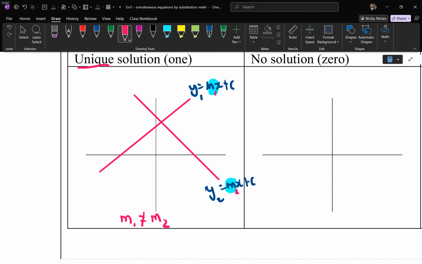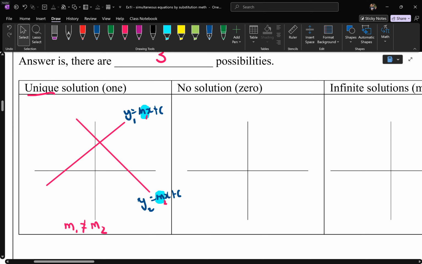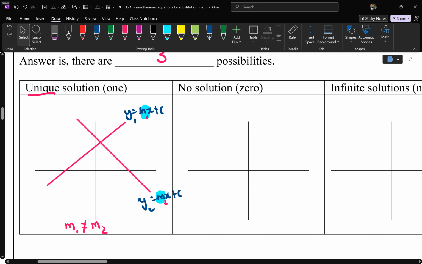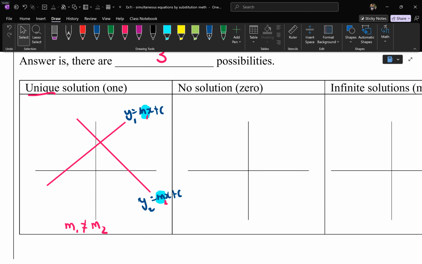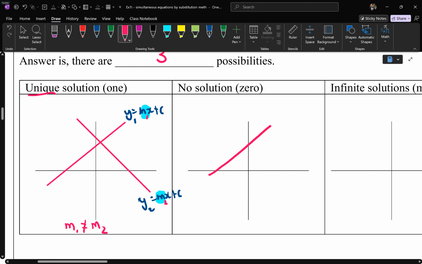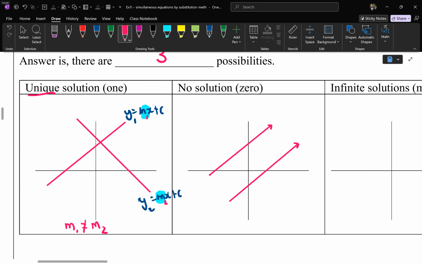This is what the Year 11 methods students will then start to explore, which I'll show you soon. No solutions. What does that mean then? How is it possible to have no intersections? Someone just said over here. Samuel. They have the same gradient. They have the same gradient, means they are parallel. So the second possibility is that you can have 2 straight lines that do not intersect at all.